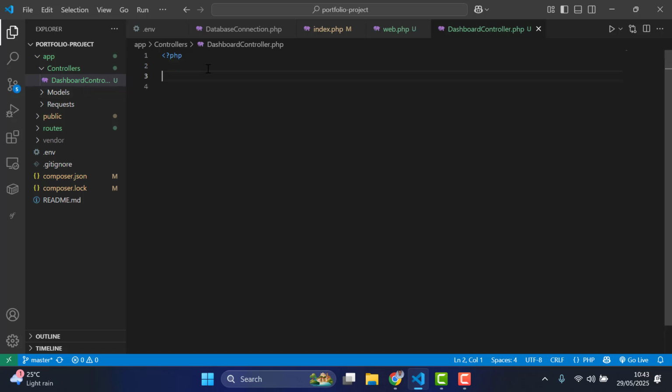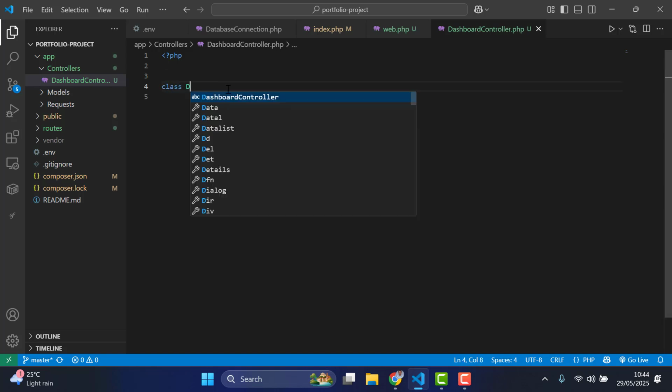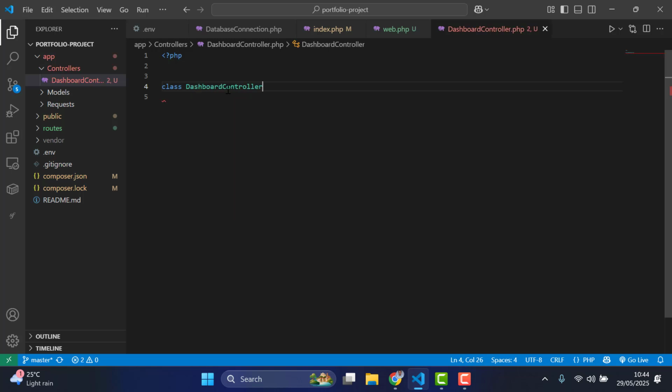DashboardController. The idea is that this controller will be handling anything involving the dashboard page. In this controller, it's just a very simple class that we need to create. I will name the class the exact same name, which is DashboardController.